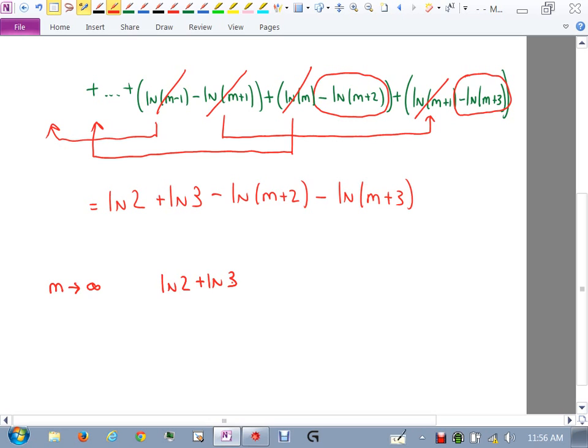minus the natural log of infinity. So where does natural log go as you go to infinity? It goes to infinity, right? So I have negative infinity, take away, again, infinity, right? What does this mean? It diverges. This diverges. Because we said infinity minus infinity, we don't know, right? But negative infinity minus, minus infinity, again, that's a negative number. It's a huge negative number. So it's negative infinity, it's divergent. So this diverges.